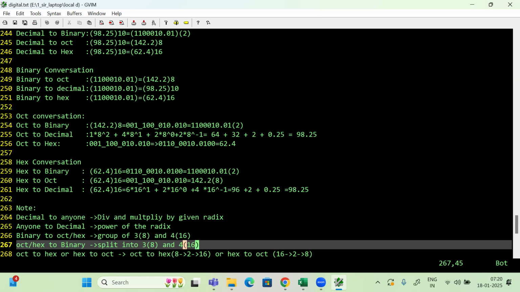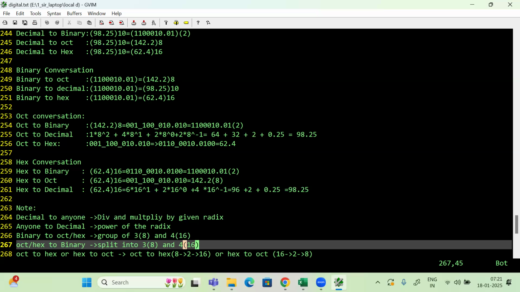Once again let us revise. Divide and multiply, one rule. Power, another rule. Group, another rule. Split, another rule. Then indirect method. Convert to binary, then to the octal or hexadecimal. Clear? So what are the rules? Divide and multiply.